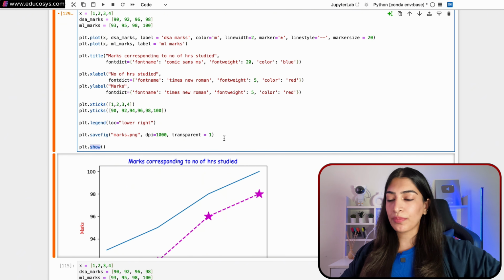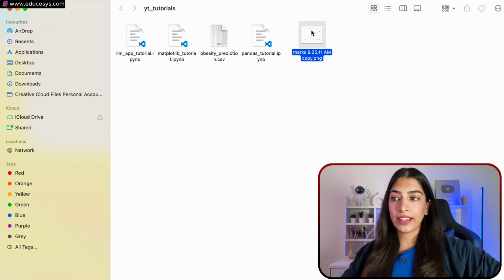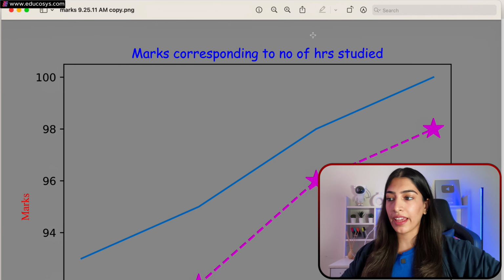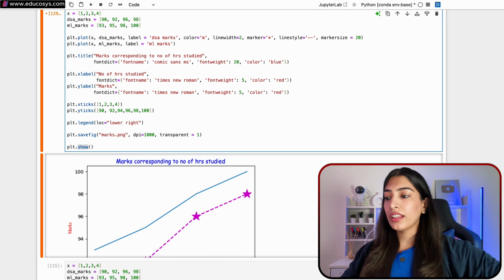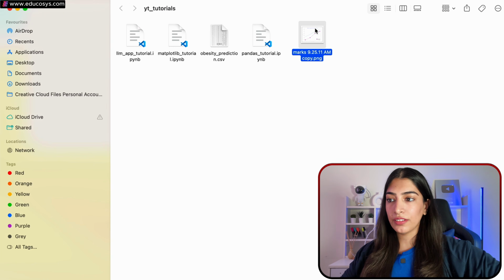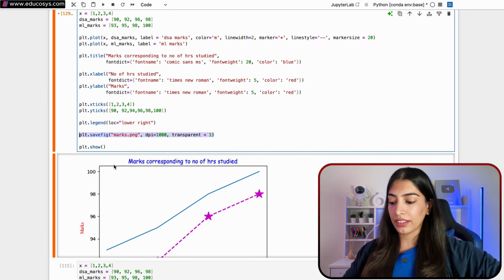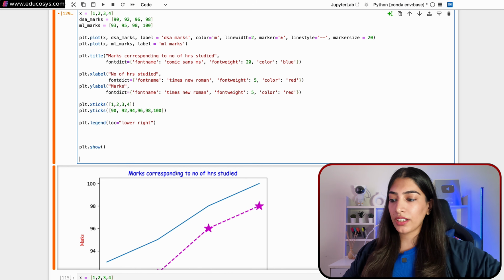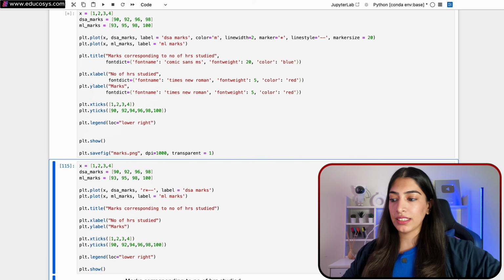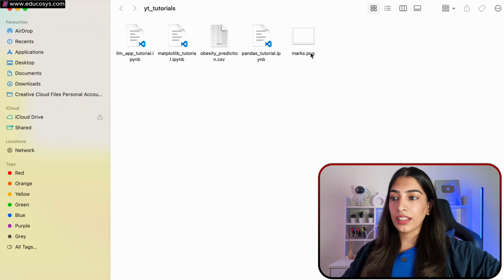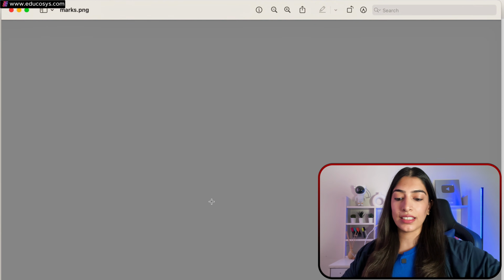Let me actually show something to you. So we have the figure that is there, right? So it is there in marks, and if I open it, it is there, correct? Now if I actually delete the marks figure, so let me actually move it to bin, and if I put the save later, okay, so if I do it after the show, and let me run this again now, and if I see this marks, it is essentially empty now. There is nothing inside this.